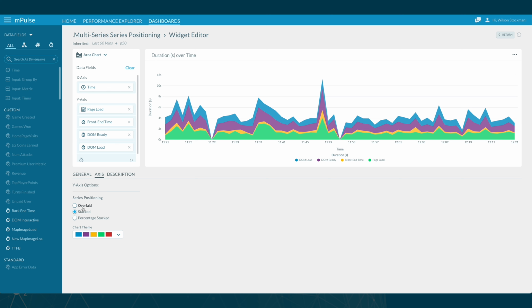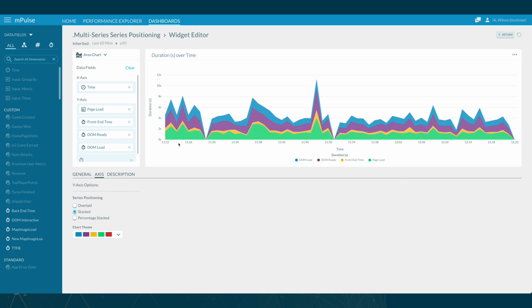For an area chart, the default is actually stacked, and that's what you can see here. So what actually happens is that the range for one of the series is added to the range of another series, and they all add up together to produce a composite axis. So in other words, this particular, what's this, page load? Page load only actually goes up to, let's see, about 4 seconds.